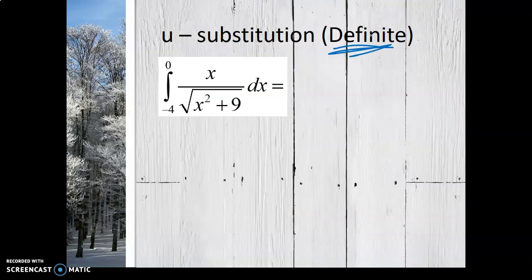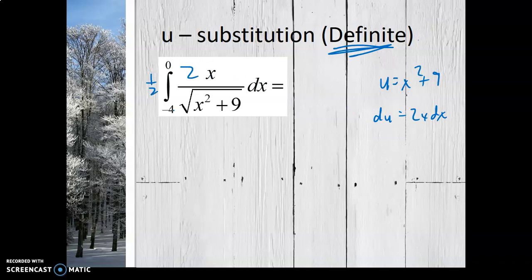If it is a definite integral, then your start is going to be the same. The way you start the problem is the same, but you don't ever have to go back to the original variable because you can convert the limits from x into u, or whatever variable you're going to use. So for example, on this one, I'm going to use u equals x squared plus 9. So du would be 2x dx. I have an x and a dx, so I need a 2, which means I need a 1/2 out front.